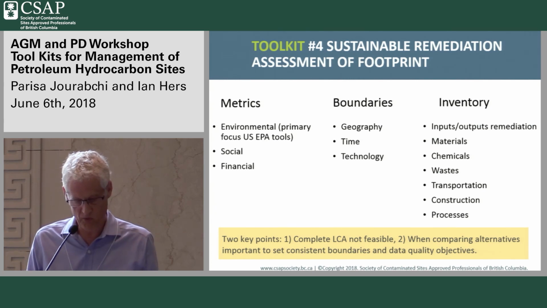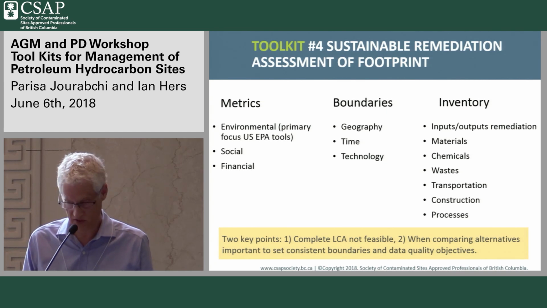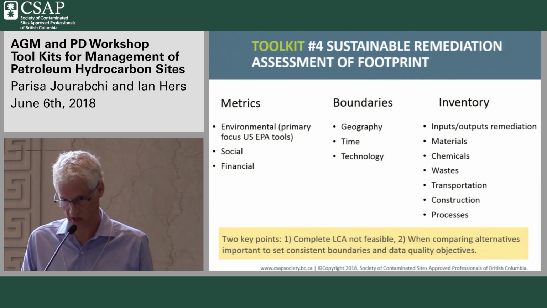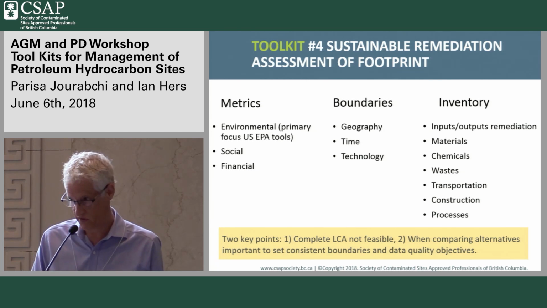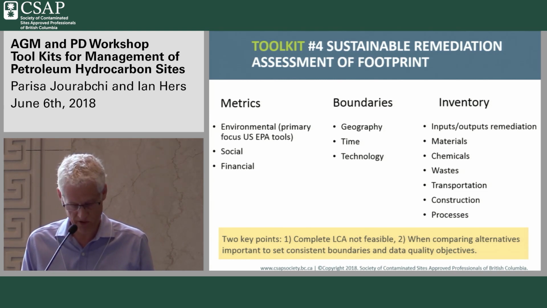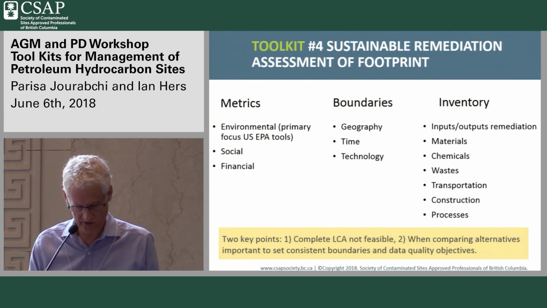Then the third major point is the inventory. So there's a methodical way of looking at your materials and your chemical waste, your transportation, and so forth to come up with your so-called life cycle analysis. Two key points: a comprehensive life cycle analysis is not practical. We looked at tools and ways of doing that. It's not possible to look at all the impacts, and so you need to be pragmatic, and hopefully we've come up with an appropriate way of doing that. And then when comparing alternatives, you need to set consistent boundaries.